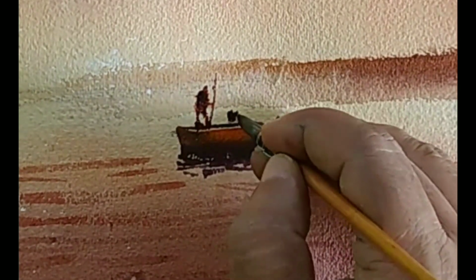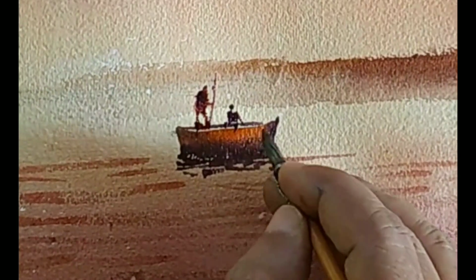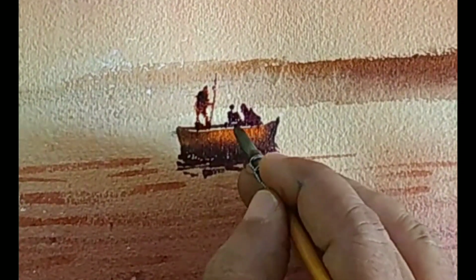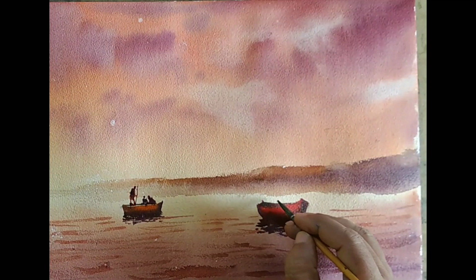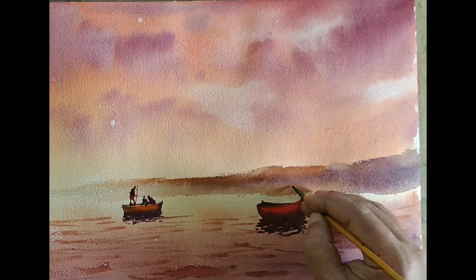Here one guy is standing and maybe a couple of guys are sitting. It is too tiny, I would say, but this is a big landscape or waterscape. You cannot make these figures much bigger. They should match with the overall idea or the story of the painting.